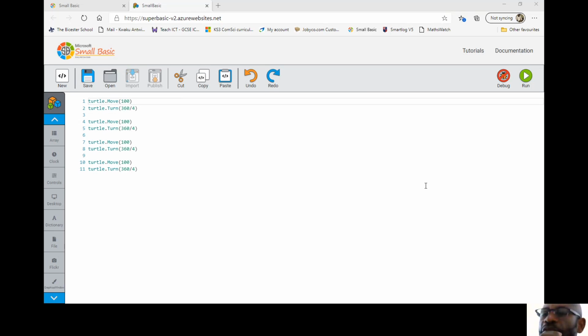But it will be more efficient to tell the computer to repeat just 2 lines of code 4 times. It will be more efficient to do that. So how do we create a loop? We use a for loop to do this. Because we definitely know the number of times we are repeating these instructions, that is the reason why we are using a for loop. For loop is used when we do know the number of times we want to carry out instructions.